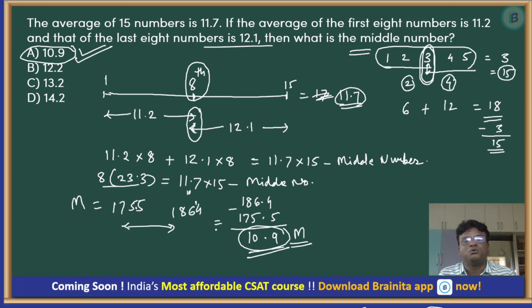The concept is that you are counting the middle number twice when you are taking the first 8 numbers and the last 8 numbers out of 15 numbers. So you take the sum of the first 8, then the sum of the last 8, and you know that the middle number is double counted, so you add those two sums, and then you take the overall sum of 15 numbers and subtract it, then you will get your answer. Okay, so that's your answer, option number.